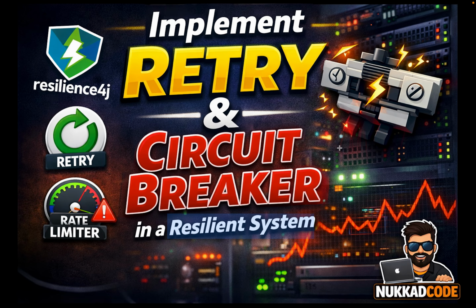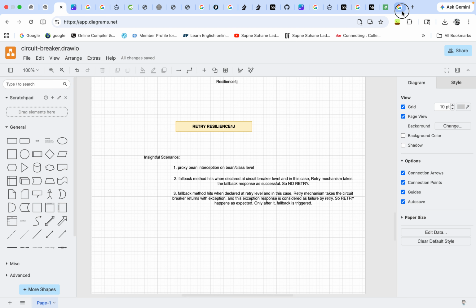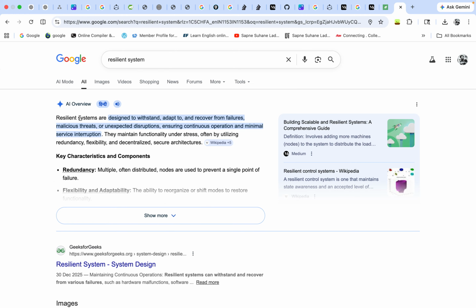Resilient means tough, you know, robust. Resilient systems are designed to withstand, adapt to, and recover from failures, malicious threats, or unexpected disruptions, ensuring continuous operations and minimal service interruption. In layman's words, if a part of an entire application is failing, then the entire application should not fail.